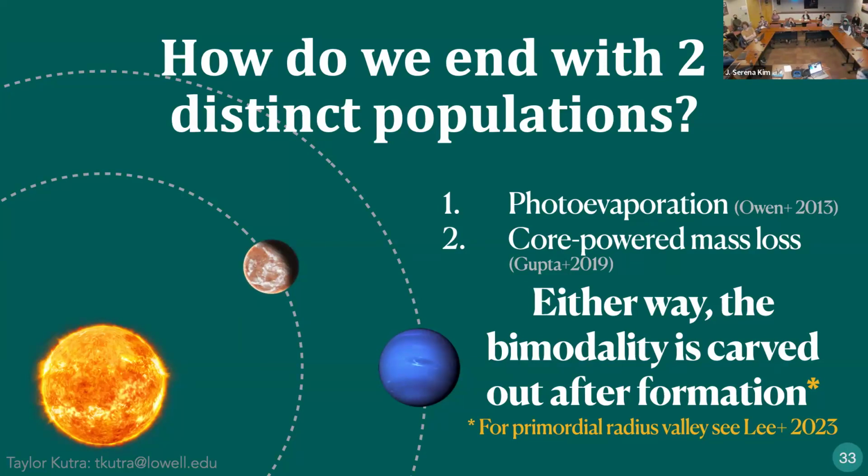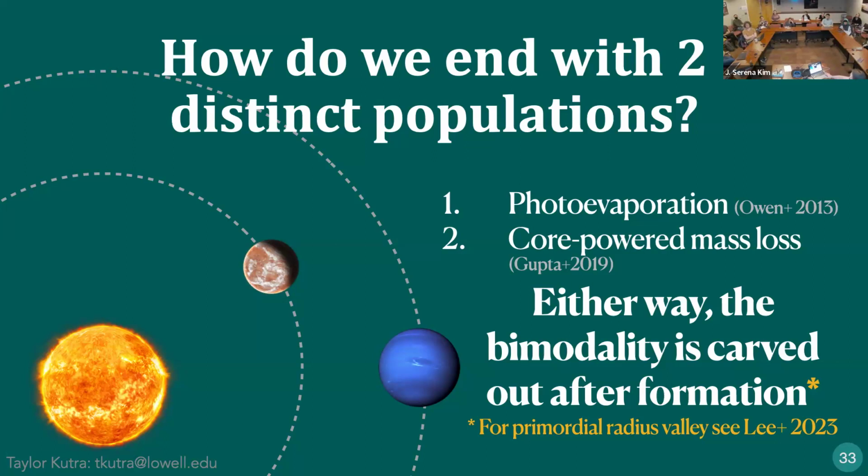There's this really interesting paper that Eve Lee wrote last year for a primordial radius valley. But again, in that picture, we're still forming cores of these planets that are a uniform growing distribution. They're still monotonically increasing. It's just more of the gas behavior and the gas mass that's really affecting the primordial radius valley that she wrote in that paper. And so if the Kepler planets really are these failed cores of Jovian planets, we would expect them to act the same way.